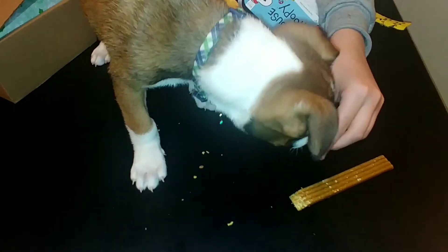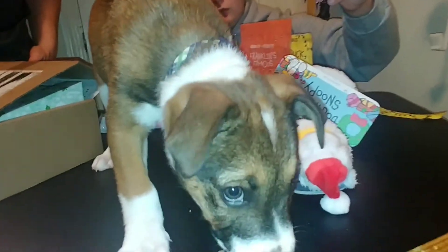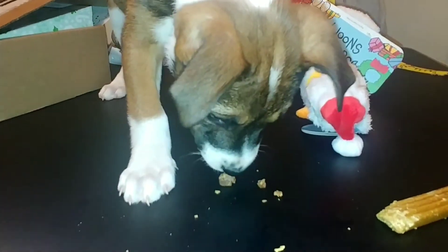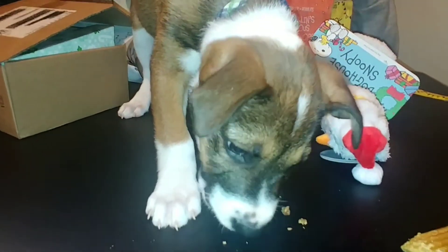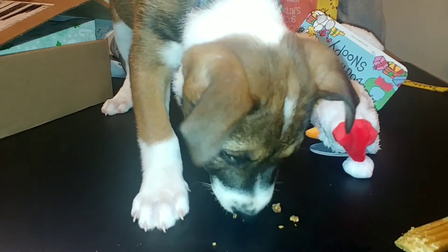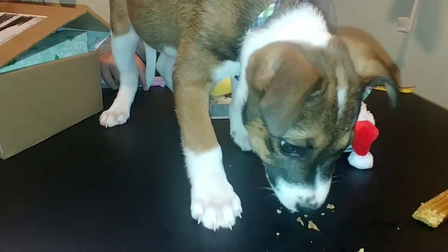Does he like the treats? The duck-flavored might be a little bit too hard, but he's getting it — he's getting bigger and stronger. We make sure to soften up stuff and press on things before we give it to him, to kind of smash it down as best we can so he eats it and it doesn't hurt him.